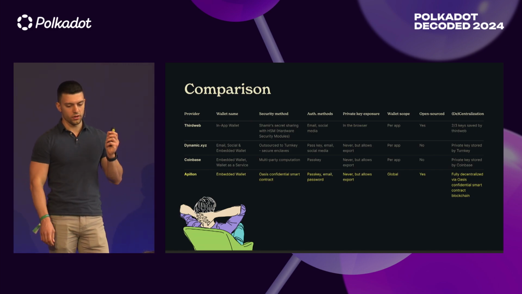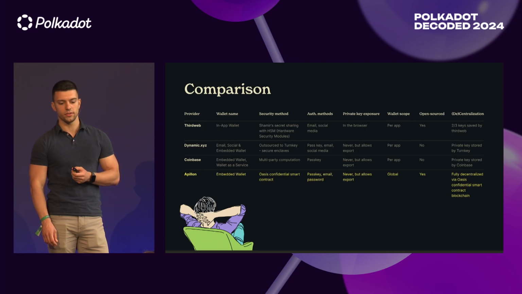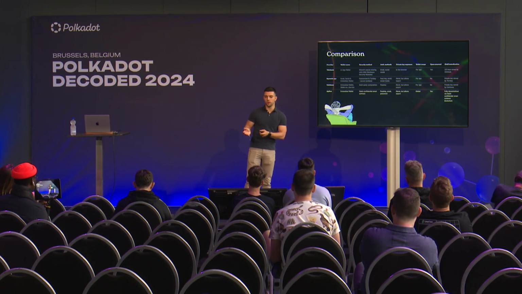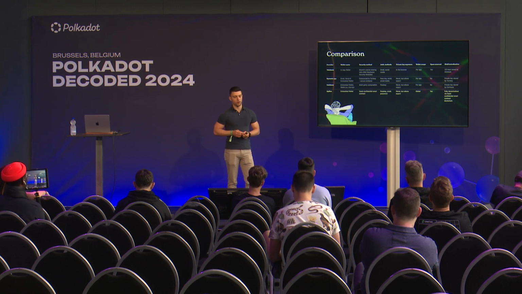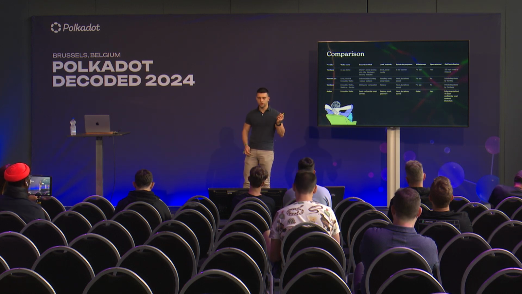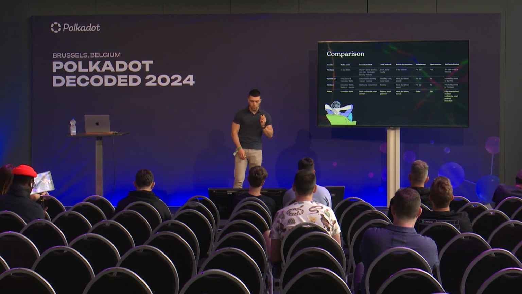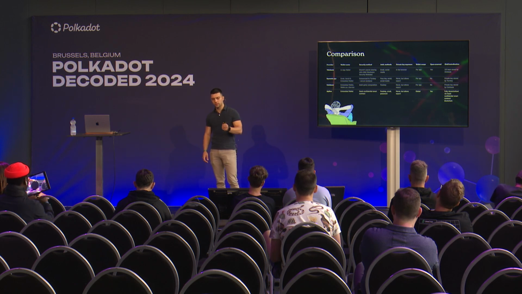And we're going to offer multiple authentication solutions. You can use the passkey, or you can decide to use your email to retrieve the wallet, or you can use a password if that's what you like. And the user is always going to be able to expose the private key and claim it for themselves, of course. Our solution is also going to be fully open sourced, so it's going to be transparent in that way. And we also allow contributions if anybody wants to do that.